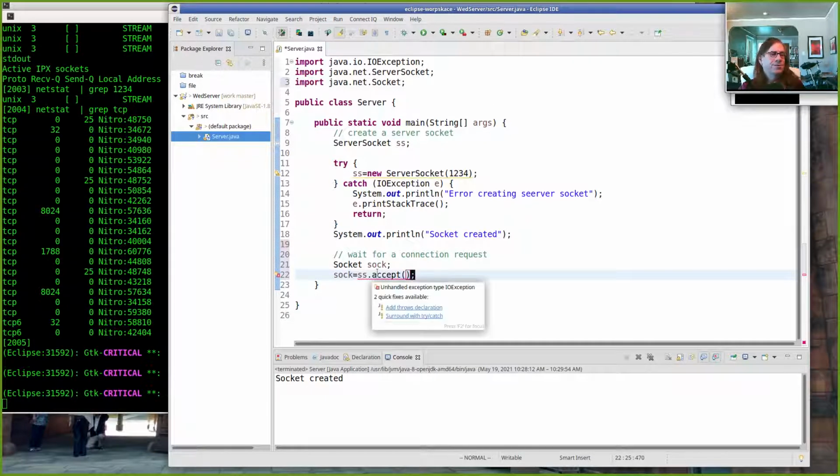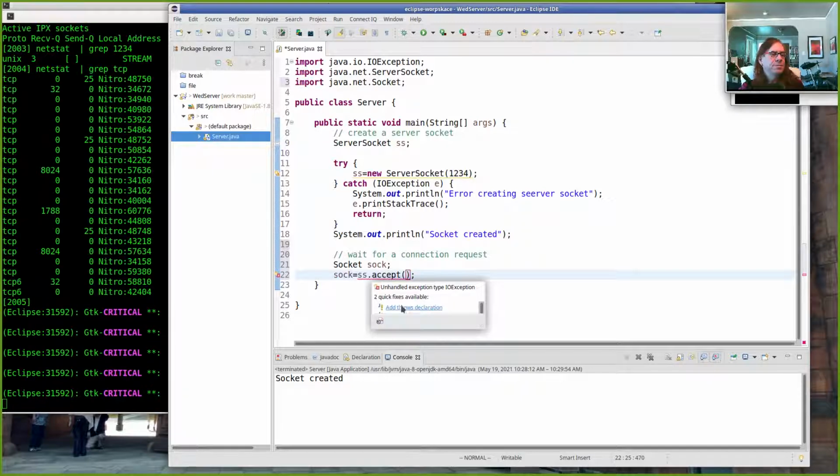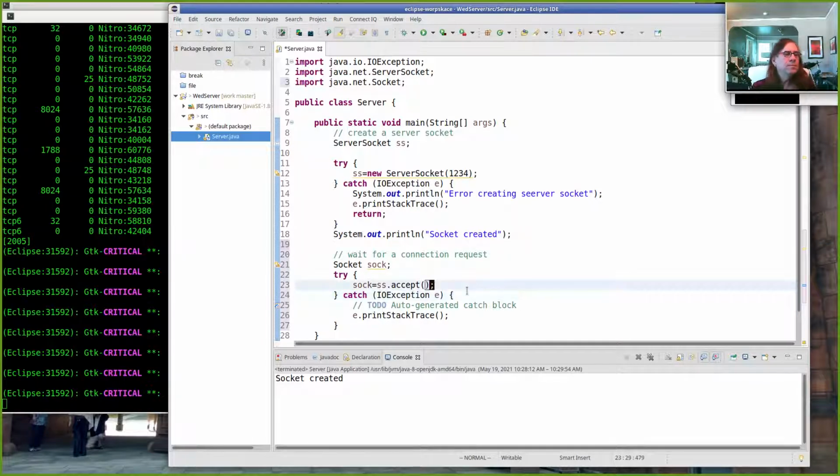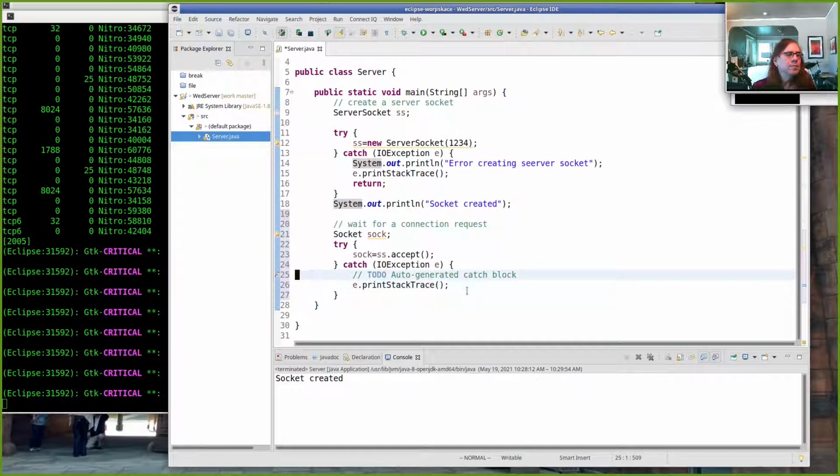And then this is going to have to go in a try-catch block. Finally saw what the comment was talking about. And we'll be accepting.